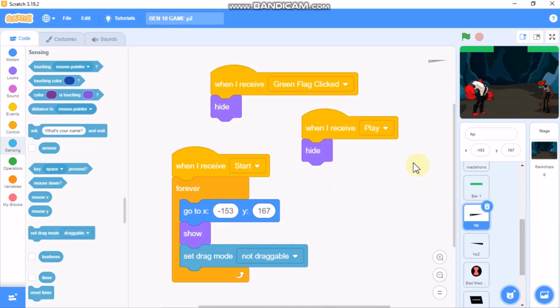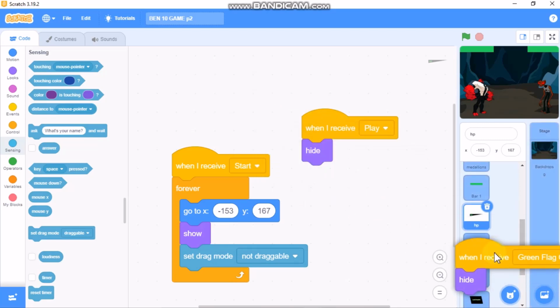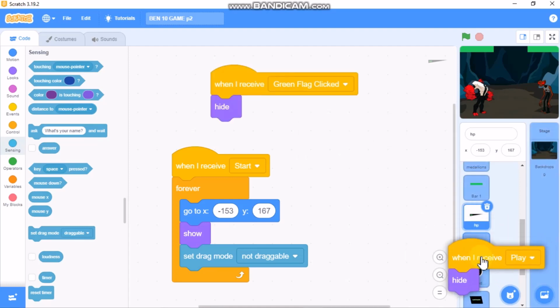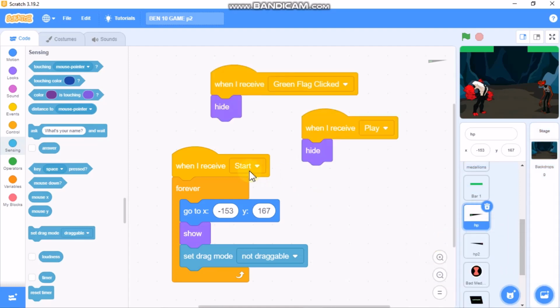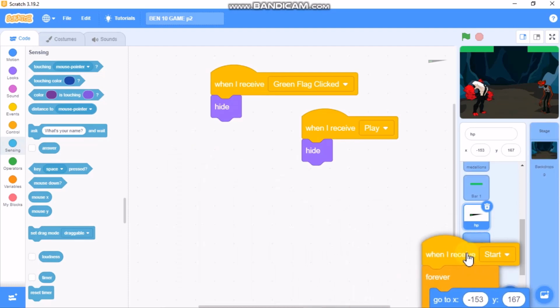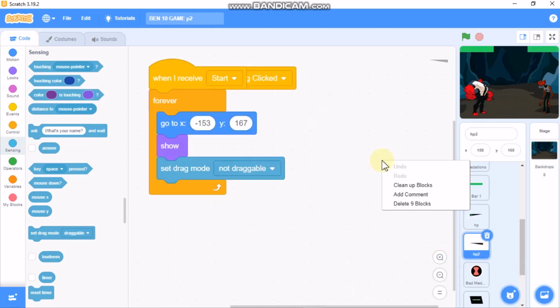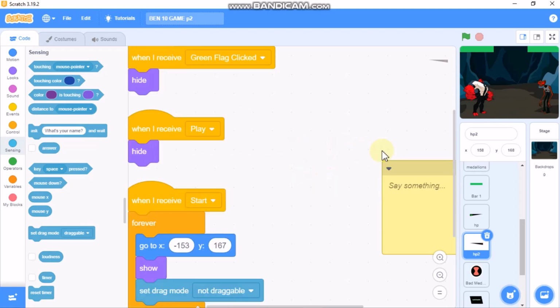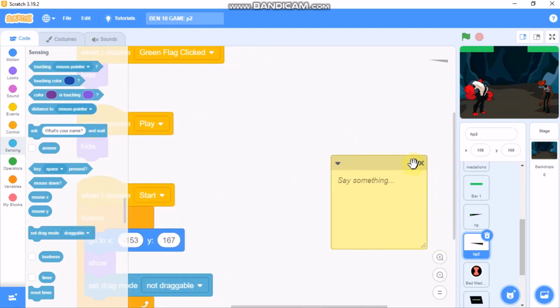So let's copy this script to our HP2, which has the red text. And let's clean up the blocks. Remove this comment.